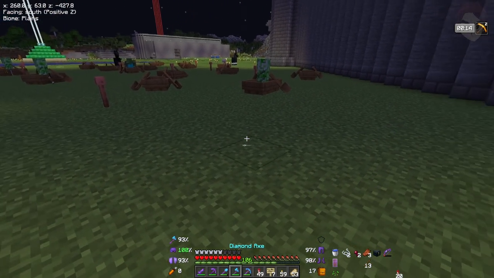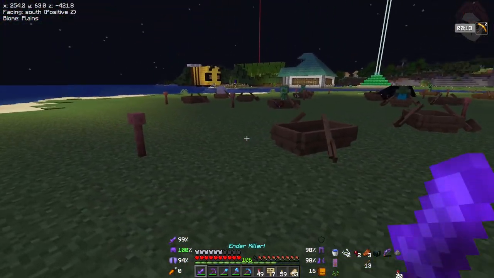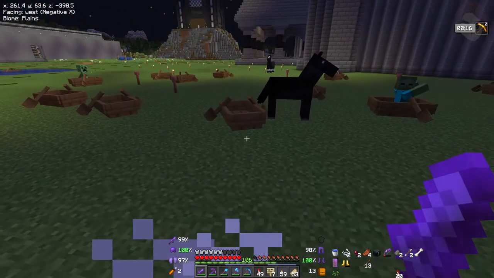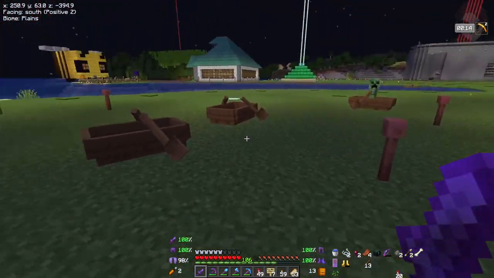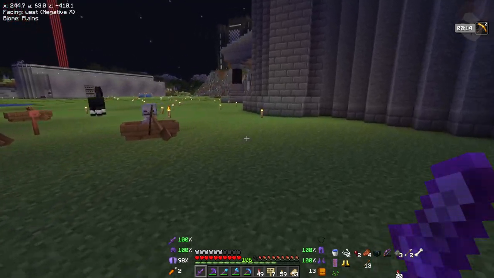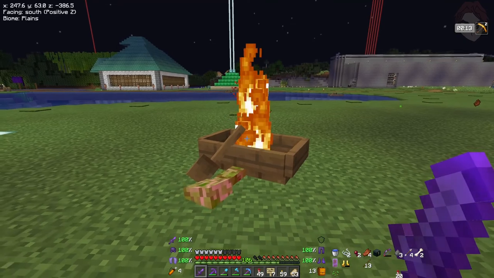But this is currently how I'm actually farming, I should probably use my looting sword, how I'm farming for gunpowder. It works. Right? Wait, someone shot at me. Also, I didn't pick up that gunpowder. Oh, you're shooting at me. I'm not using my shield. I should honestly be carrying my shield, but there we go.